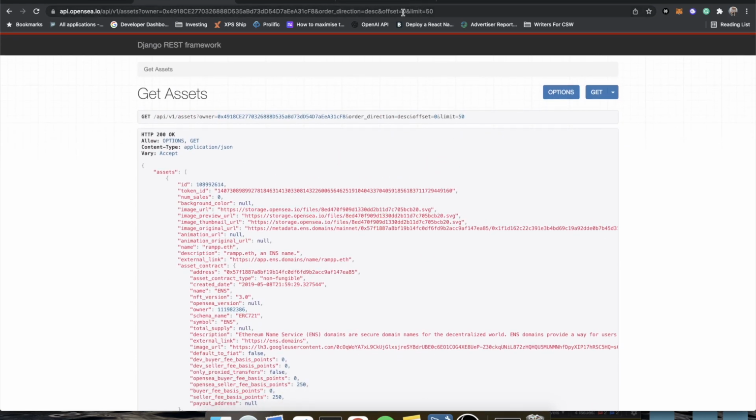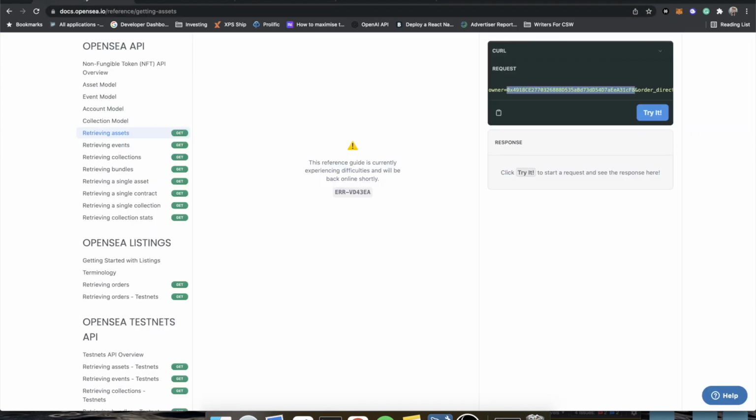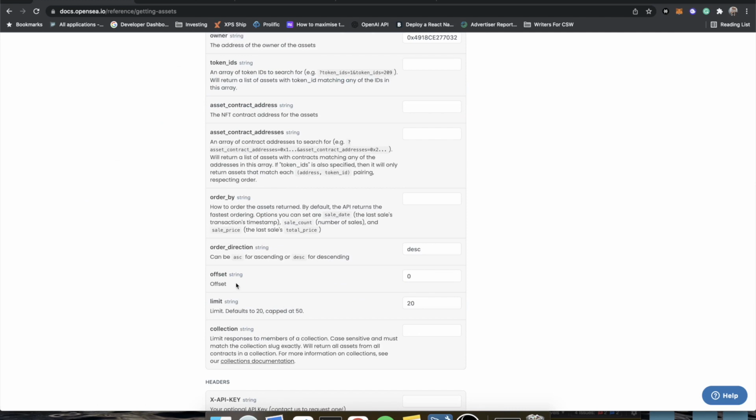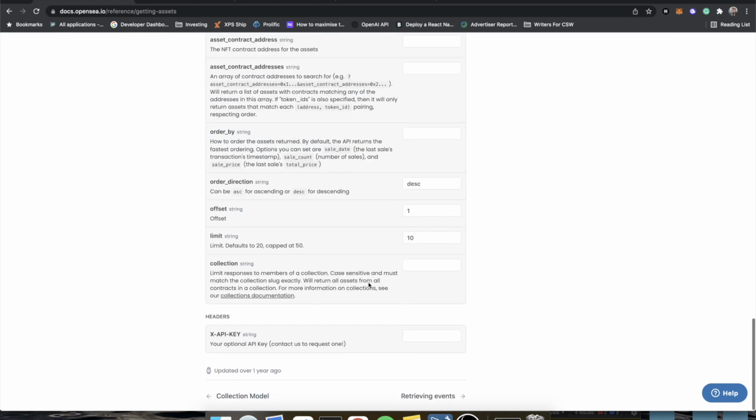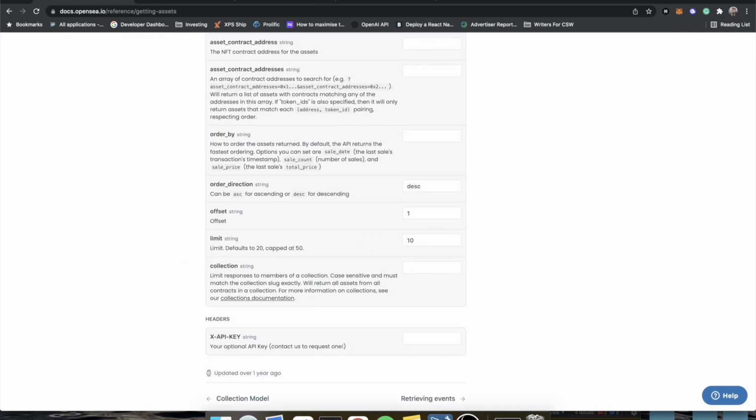Now, let's say I owned 51 NFTs. How do I get the 51st NFT if I'm stopped at limit 50? That is when you start incrementing the offset. Think of the offset as a page. Let me make sure I'm telling you the correct directions before I do that. The offset, oh, it just literally says offset. Well, that's great. Let's do a limit of 10 and an offset of 1, because you may actually have to offset by the amount you're requesting. Actually, you know what? You definitely have to do that.